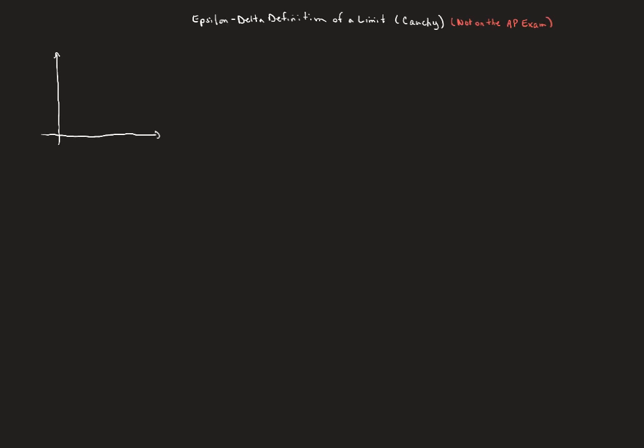So the idea is, we have said that our understanding of a limit, which is good and will suit us well, is that as x gets closer and closer to c, the y values are going to get closer and closer to L. So here's the x value of c, and whether or not the function is defined at that point, we know doesn't matter in terms of the limit. It might be undefined or defined to be something else, and the limit could still exist. So we're going to write it down something like this.